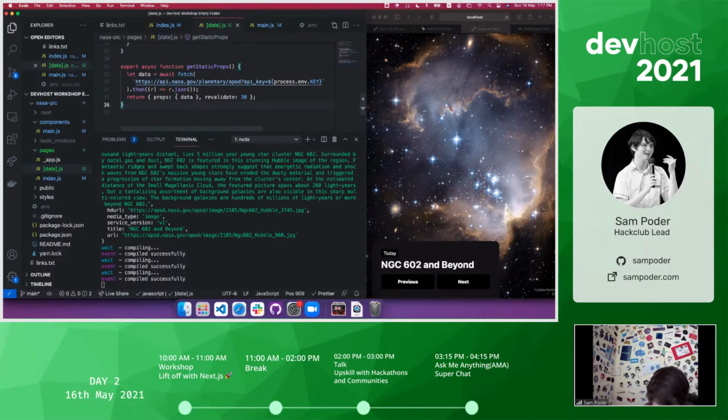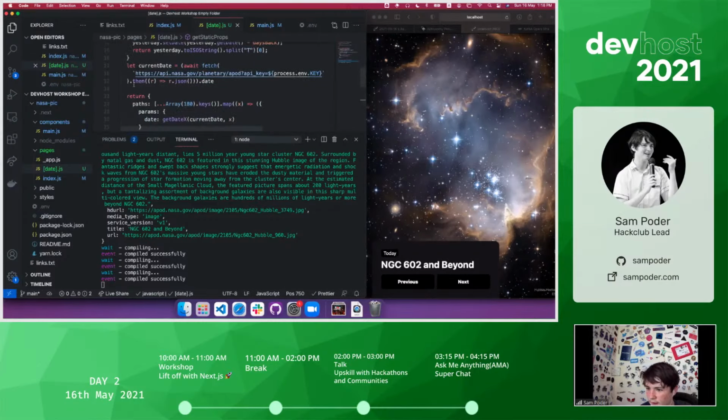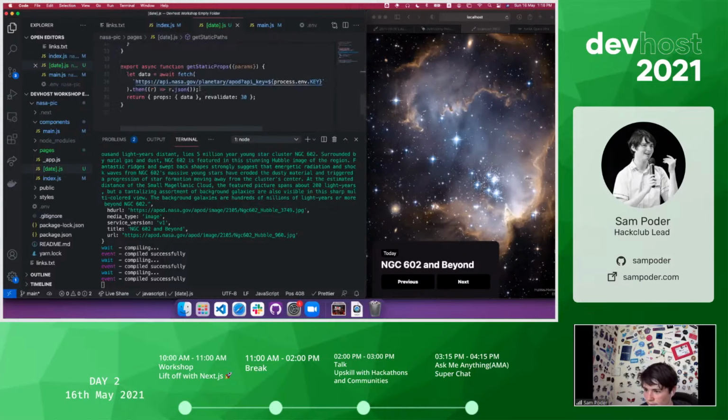So now what do we want to do? What we want to do now is use getStaticProps, and we can just adapt this from what we had earlier. But we want to write in here params, which will allow us to know which date this site is currently on. So let's first just copy this twice. This one is going to tell us the current date. As you know, we can just come up here and grab this thing that tells us the current date and copy it in. This will make it a lot easier for us.